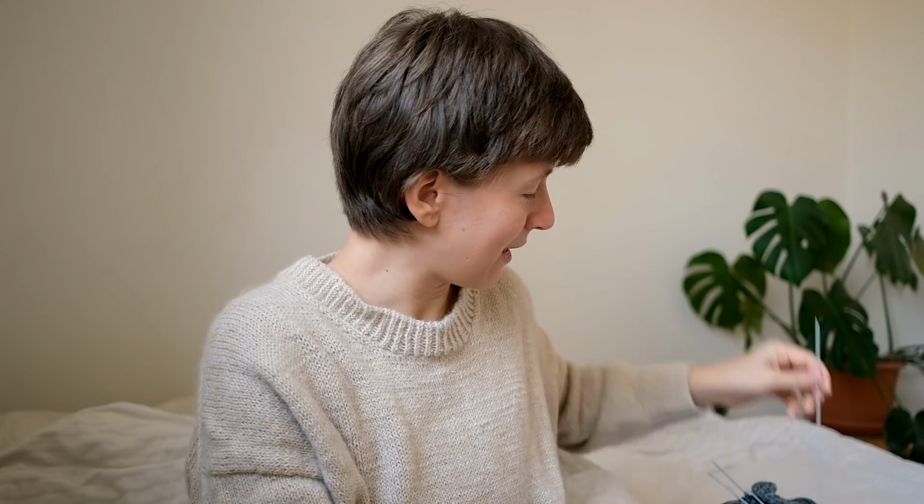So all of these things, except for the chocolate, are things I made out of yarn I already had. But it has come into my personal life instead of just being yarn that I also use for my business. Yeah, so it was a good month. I did not buy anything, but there's a few new things, actually many new things, new knitwear.